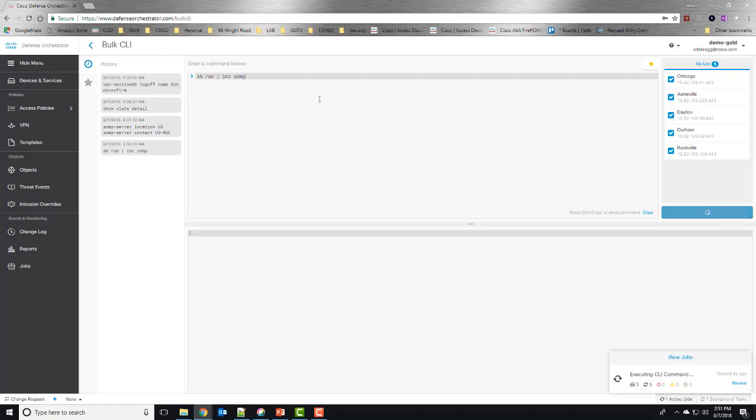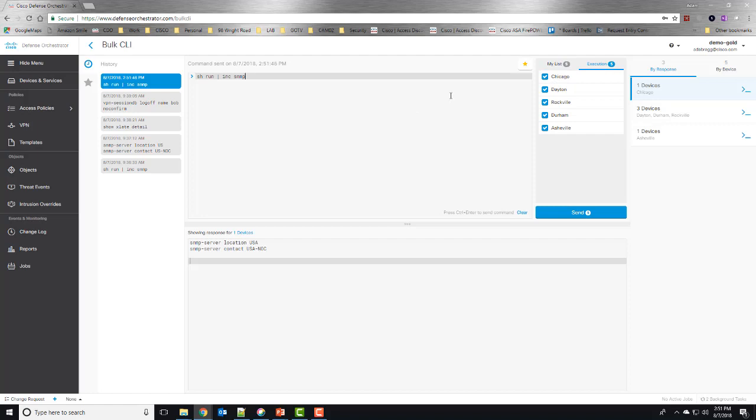And anywhere the responses match each other, we're going to report that as one response. So you can see here I have 3 different responses across 5 devices. One of my devices has USA-NOC, one of mine has US-NOC, and another device, Asheville, has just never been set. So the one I want to keep is the one that's on 3 devices.